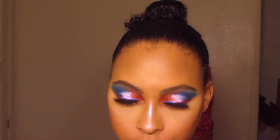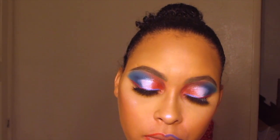Now I'm gonna use this blue by Hard Candy. This is Light Queen. This is how this look is so pretty, y'all. I love this. I don't use this a lot either. And I'm gonna put this on my red side.